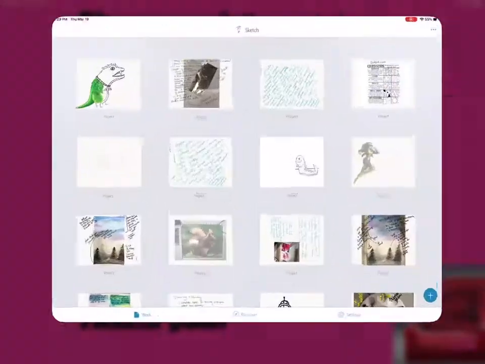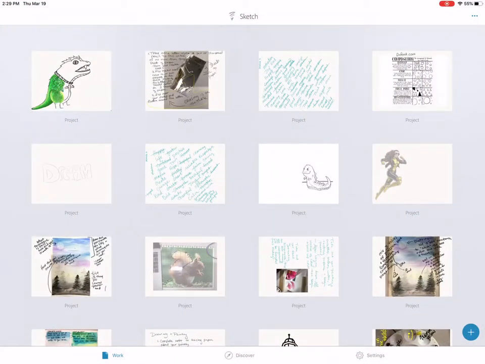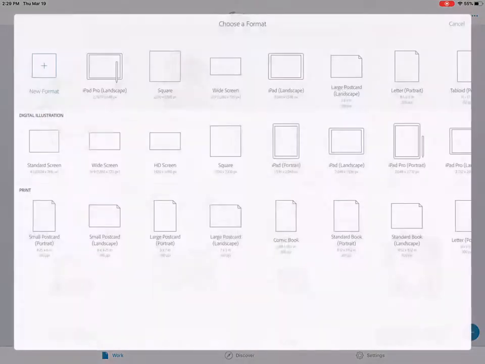All right, so after you download it from self-serve, what you're going to do is just find it and open it up. Once you go through the initial prompts, it'll bring you to a blank area. You'll be able to hit the plus button, the little circle with the plus in the middle in the right hand corner, and click on that. Then it's going to give you your format options. I'm picking the iPad Pro Landscape, and then it gives me a clean page.